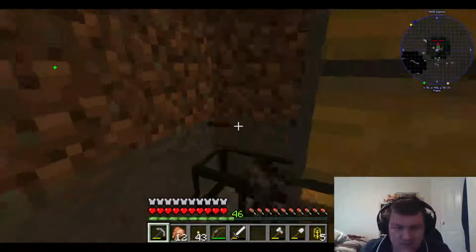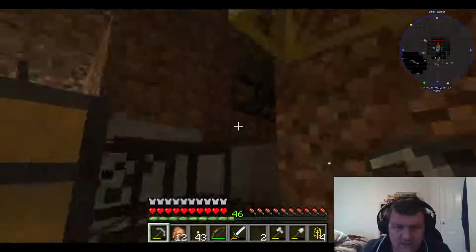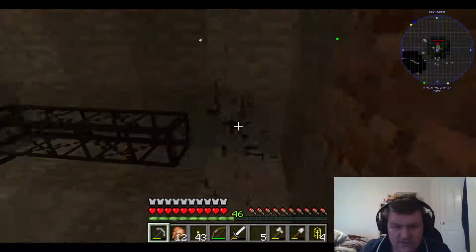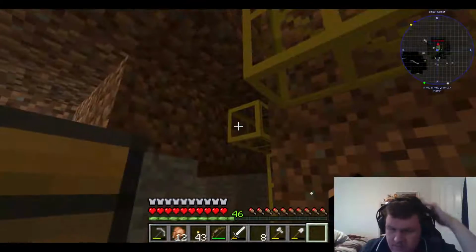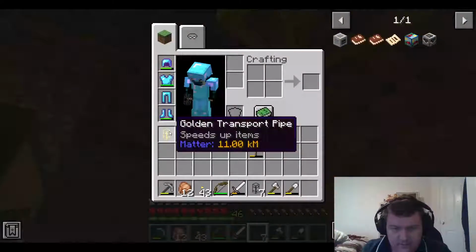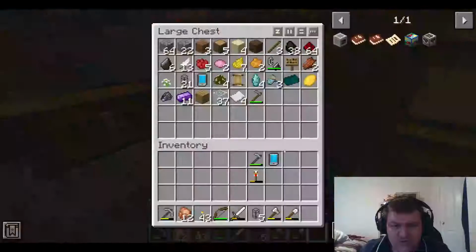All right, we're going to go one. Actually, here's the thing. We'll go one, place. One. Move this out of the way. One, two, three, four. One, two, three, four. There. There we go. And there we go. Now the sorting system should be a lot faster.